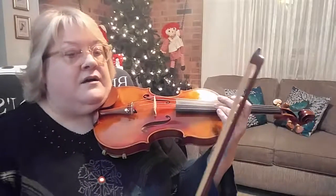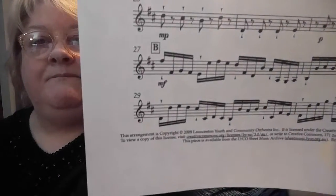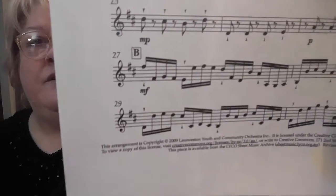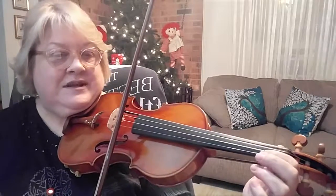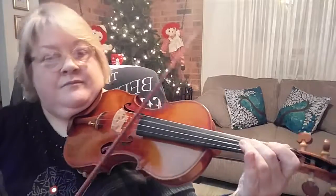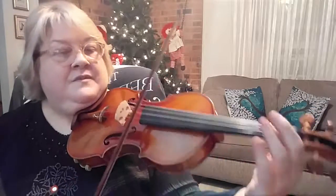And the editor in My Music has given us a little pointed arrow, and I'm going to hold the music up so you can see this, over the notes at letter B. You see those little triangles? They're dots. They're telling you, stop this bow because you've got a reason to do it. And that is, as we have determined, the string crossing that follows it. Stop, stop, stop, stop.